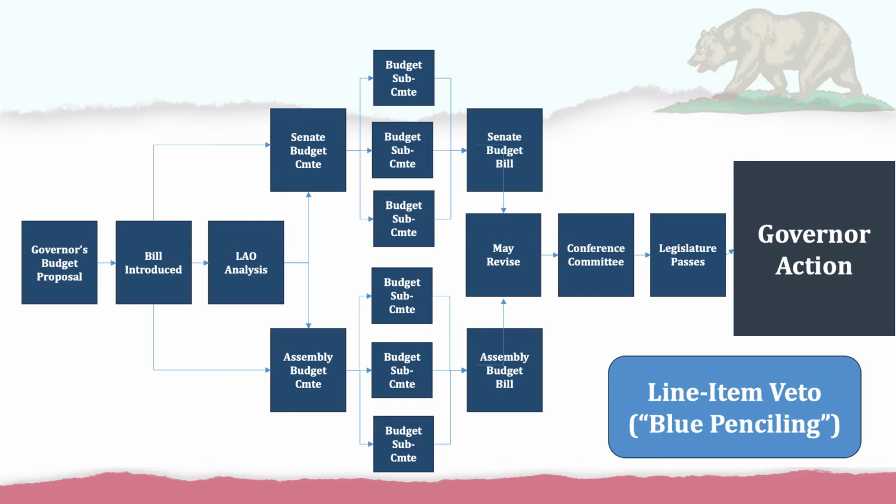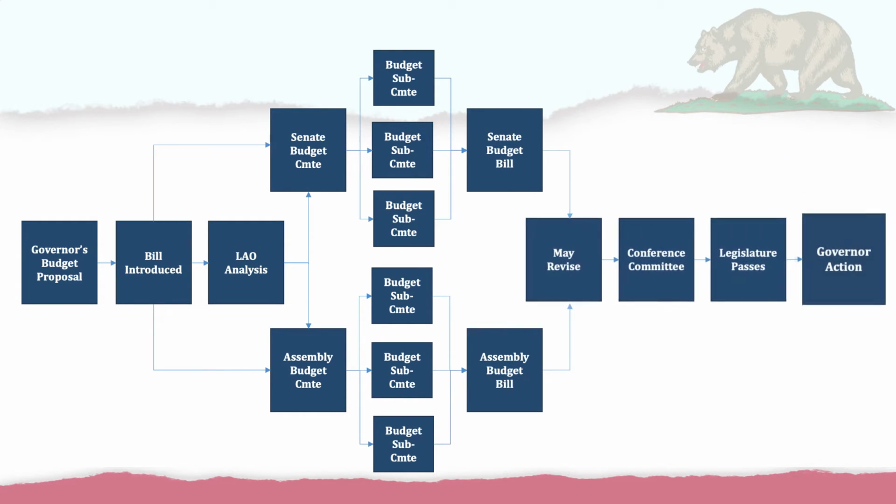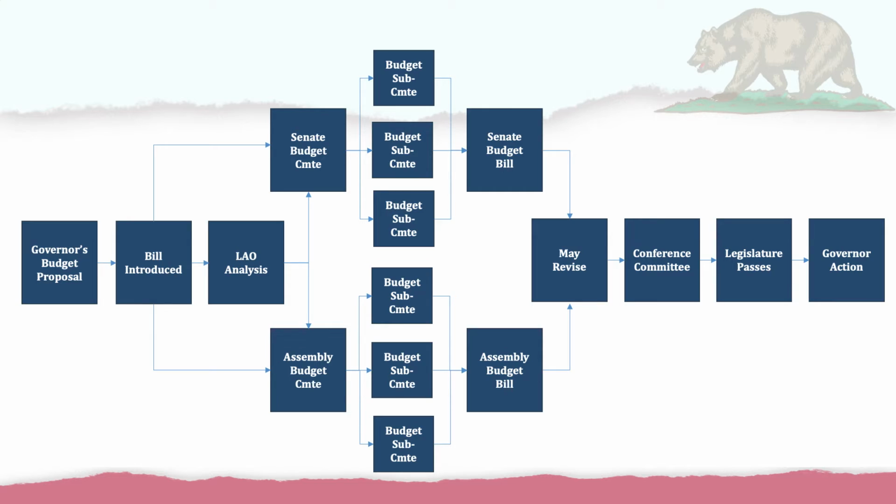The state constitution allows the governor to eliminate and or reduce items in an appropriation bill containing appropriations while approving other portions of the same bill. But any items vetoed by the governor can be reconsidered separately or overridden by the legislature by a 2/3 majority vote. Once the governor has approved the budget, it goes into law and state agencies and departments begin implementing the approved spending plan for the next fiscal year. Funds are allocated to various programs and services based on the budget's provision.